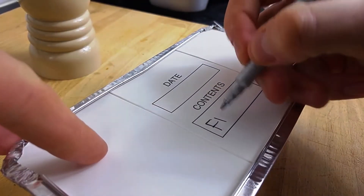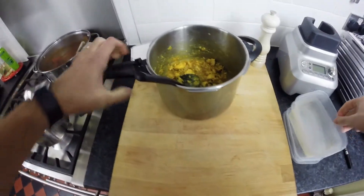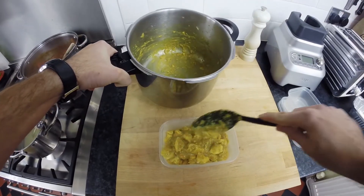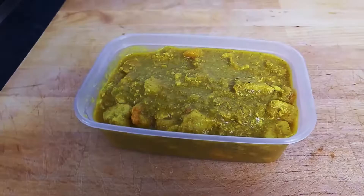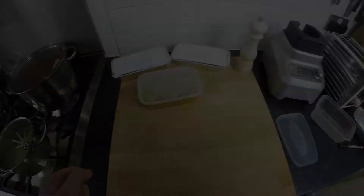These fish pies can be cooked at 180°C / 350°F once fully defrosted, for 35 minutes with the lid removed. Next, once your curry's finished cooking and the sauce has thickened up nicely, take some plastic freezer-proof containers — courtesy of your local Chinese takeaway — and separate the curry in. Place the lid on, leave to cool, and then it's ready to freeze. This can be reheated in a pan or in the microwave once fully defrosted.